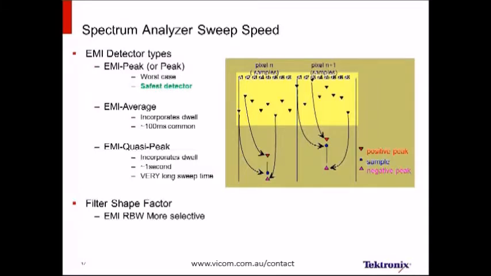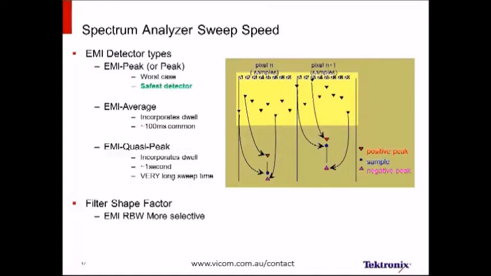For example, we could have a very, very large signal that's not on very often, and it would be weighted significantly lower than a low amplitude signal that was on all the time. In general, when we think about a quasi-peak detector, the dwell time per step could be upwards of 1 second. If we had to use that detector over gigahertz of spectrum, it could take a significantly long time to scan, which is why very often people like to use a peak detector.